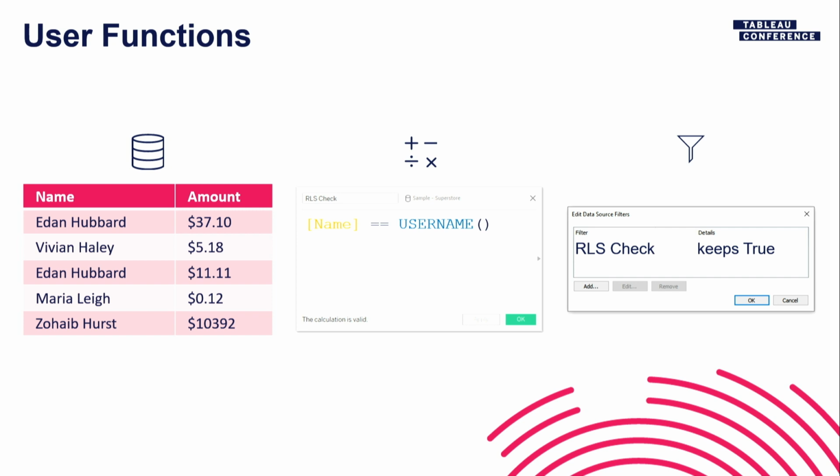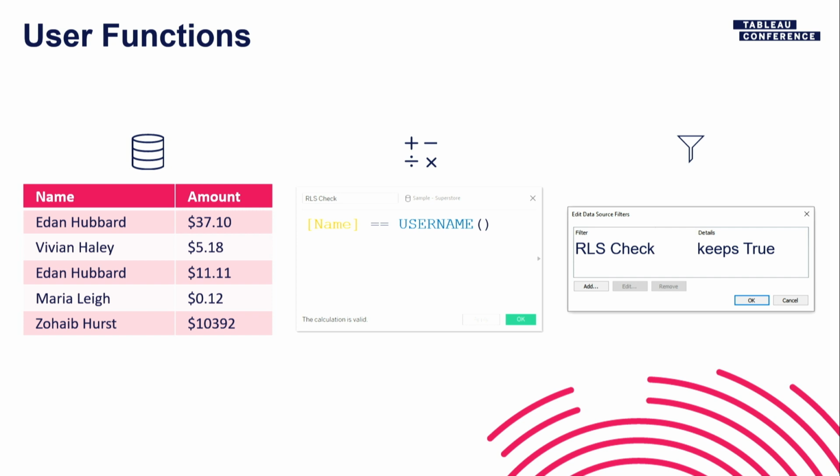So there are a few things to consider here. One is this is only as secure as that function. If I have access to the data source itself, then I can just go in and edit this function and say, if username equals Sanjeev, show me everything. If I have the ability to remove that filter, I'd be able to see everything. So this requires you to keep the data source with this filter and this policy in it protected and not allow people to download, copy, or edit it.